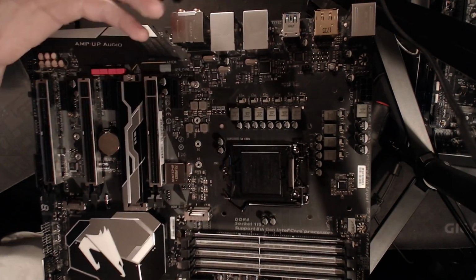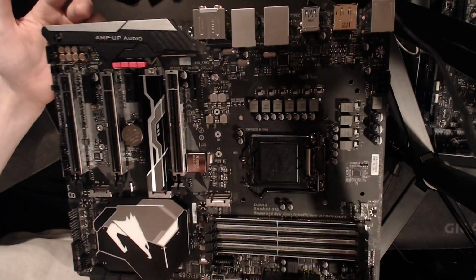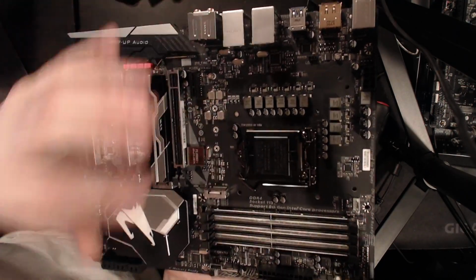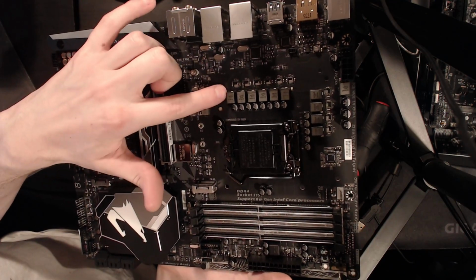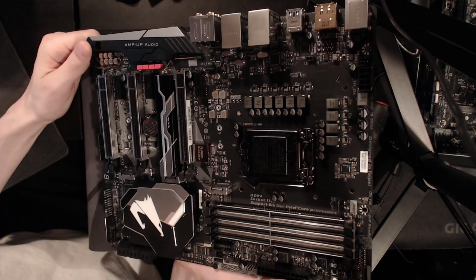normally the casing of a MOSFET is an epoxy, and so that's not super thermally conductive. So these have a metal casing, and that is actually really, really thermally conductive. The downside is there's going to be 12 volts on that, and there's going to be V-core on that as well. So it has voltage on there.